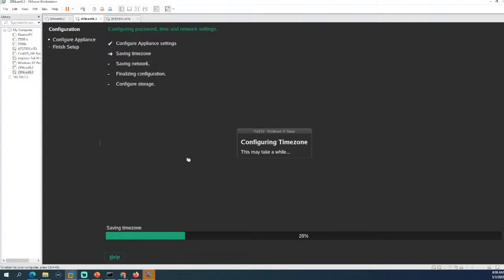So that RPM is critical to make sure you run that, or you won't get very far, all right? And what would happen, excuse me, if you didn't run that RPM and you moved the disk over, it would say, hey, it's a brand new install, basically. All right. So it's going to configure the network. It's going to finalize some configuration and so forth.